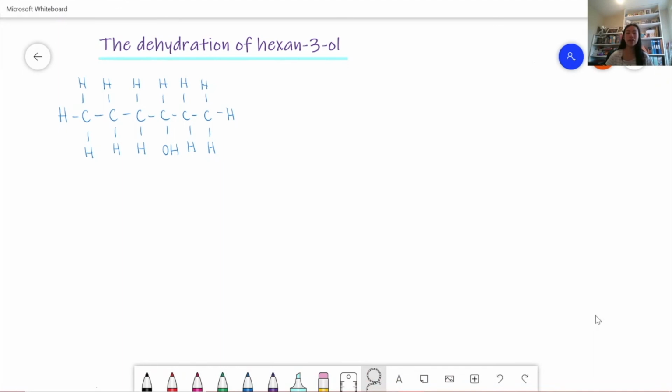So now we're going to have a look at the dehydration of hexanetriol. Like when we were doing elimination reactions, we can actually form more than one product sometimes when we dehydrate things. So if we dehydrate this with aluminium oxide acting as the catalyst, and also at a temperature of 600 Kelvin, we can actually form two different products. And this depends on which water we take away. So we can either take away this water or we can take away this water. And this forms two different products.